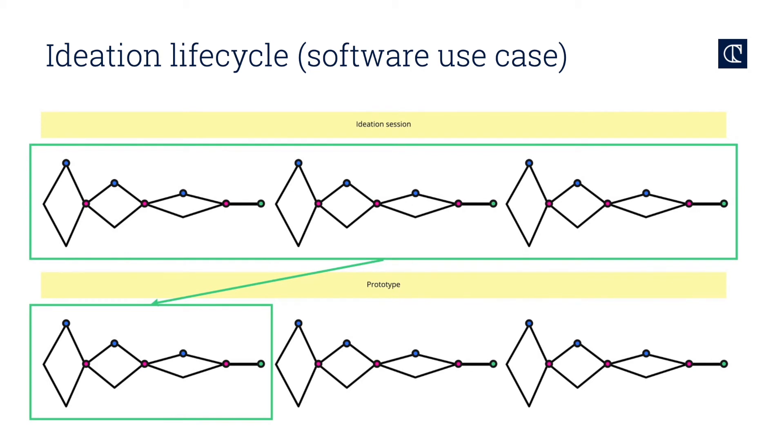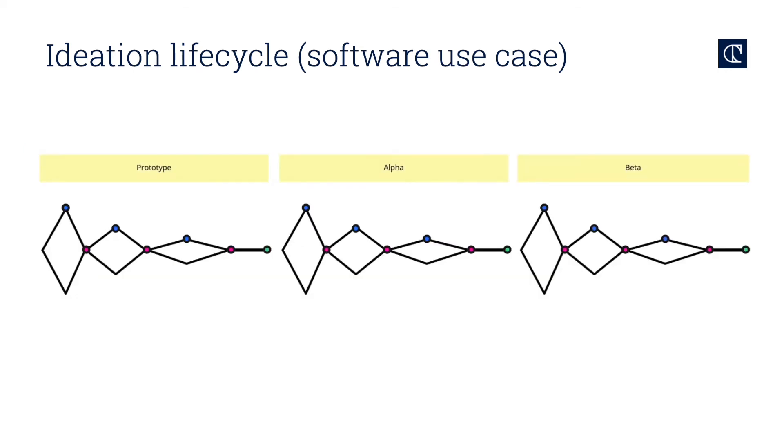So in a software use case, essentially when you have an ideation session, you might make multiple sessions out of a session. But as you can see in the prototype life cycle, those three sessions could mean one version of the prototype. So that means you can actually visualize the prototype, the alpha version and the beta version just like the normal cycle of ideation. You're going through an iterative process where you start out a little bit more broad when you're building out the software, it's a little bit less put together, but as you move forward in time you're increasing the quality and the fidelity of the software. So this doesn't only happen before something is actually created, it happens when something is actually live. That's why you ship often and then you improve as you go.